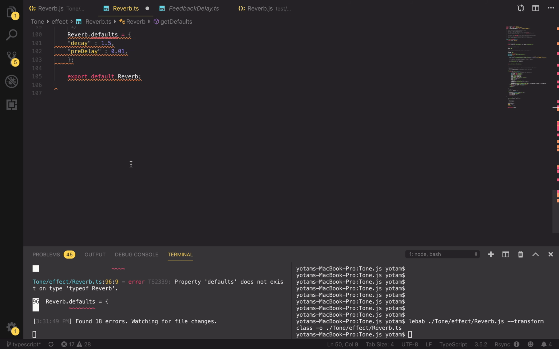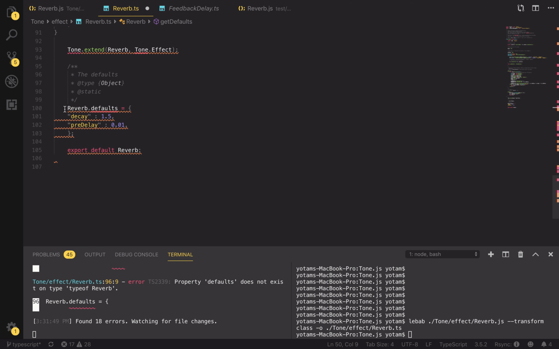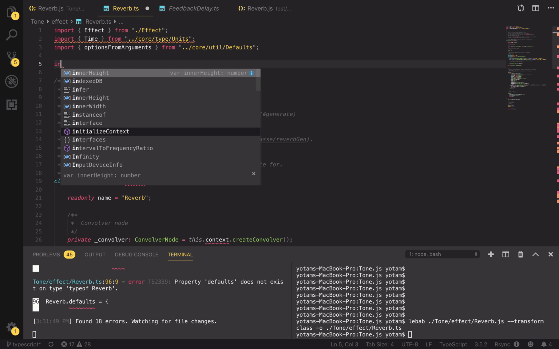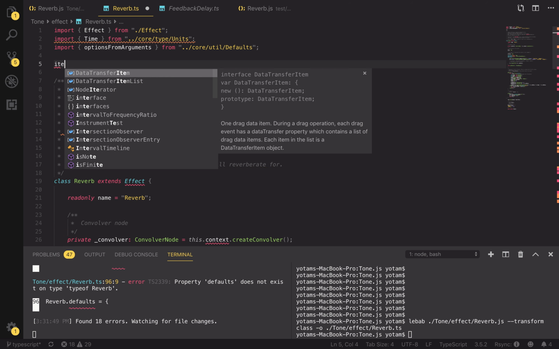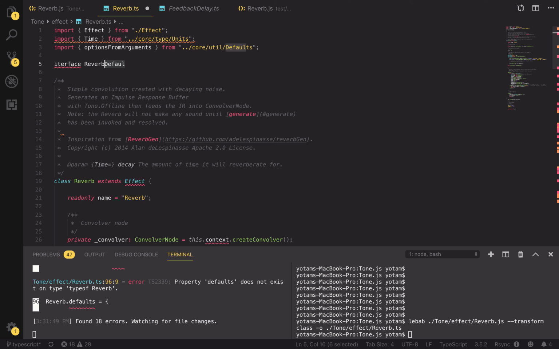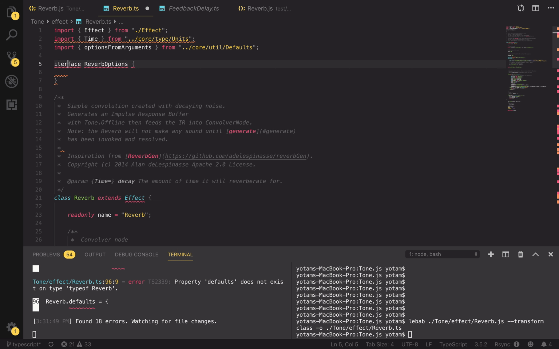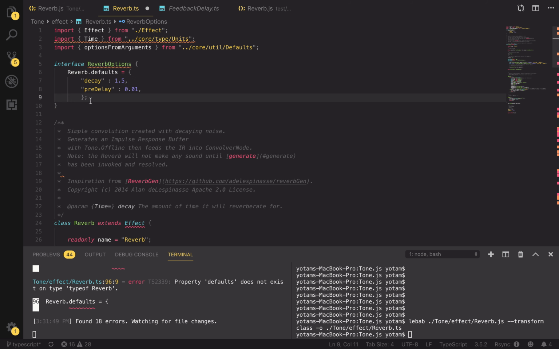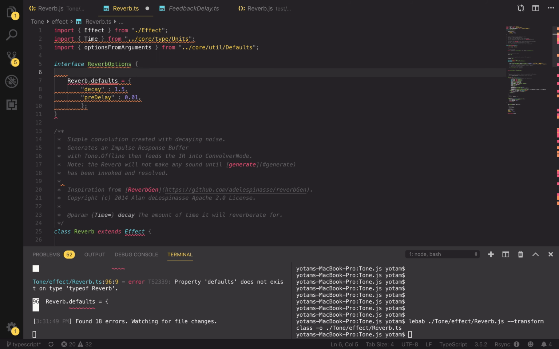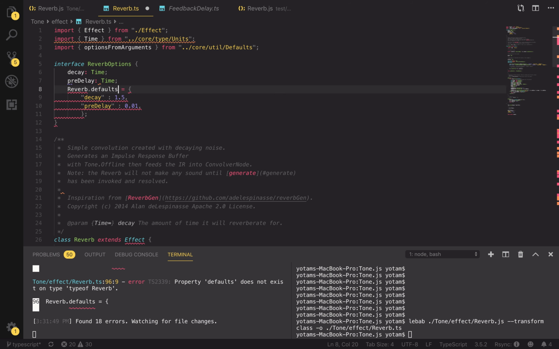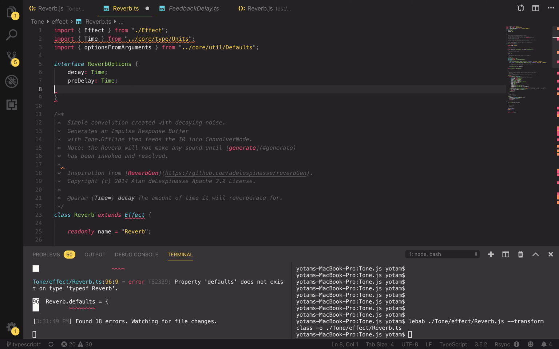Let's define ReverbOptions. We'll just base it off of the previous defaults here. Interface ReverbOptions. How to spell interface correctly. And it's a decay, which is a Time, and a pre-delay, which is also a Time.